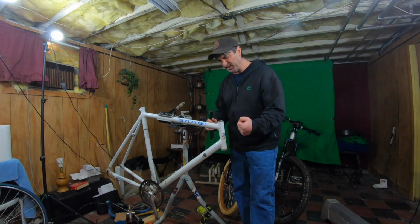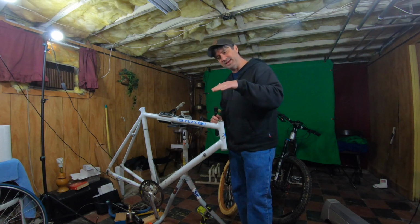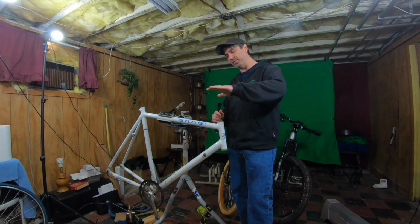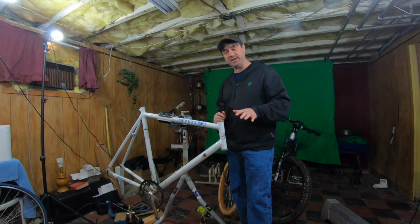I just didn't really like the drop bars. This Criterium frame, everything kind of angles down, and I just didn't like the position that it was in. So I think I'm going to try to bring the bars up, put some flat bars on it. I'm trying to keep it as cost effective as I possibly can. Hopefully maybe keep the whole thing under $100.